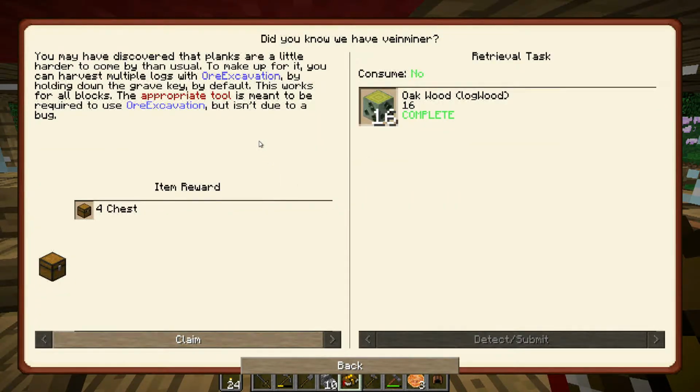You may have discovered that planks are a little harder to come by than usual. Yes, in expert mode we get 2 planks per log when we craft them. To make up for it, you can harvest multiple logs with ore excavation by holding down the grave key, which is that little button right to the left of the 1 key by default. This works for all blocks. The appropriate tool is meant to be required to use ore excavator, but isn't due to a bug. So apparently we can use anything.